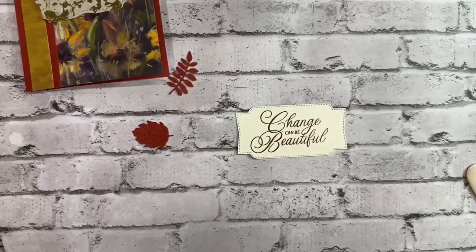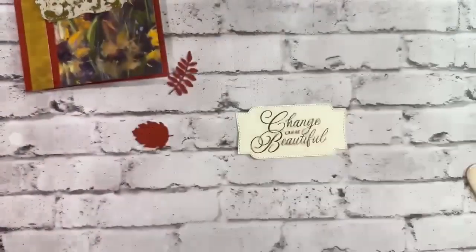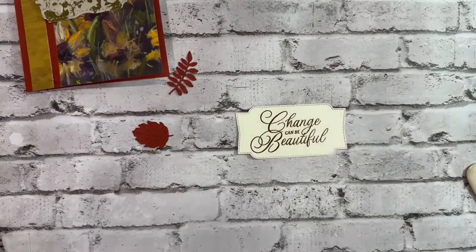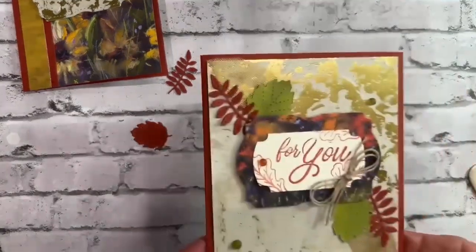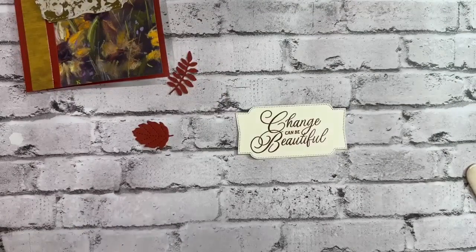All right, so we have change can be beautiful. Again, I cannot get enough of this font. So you have the change can be beautiful, have a perfectly lovely day. And then the other one is grateful for you. I just used the for you in there, but it says grateful for you. So there's so many different things that you can do with it.